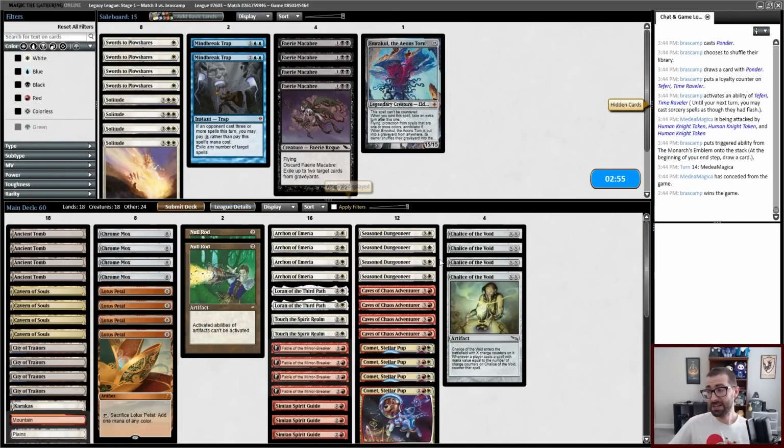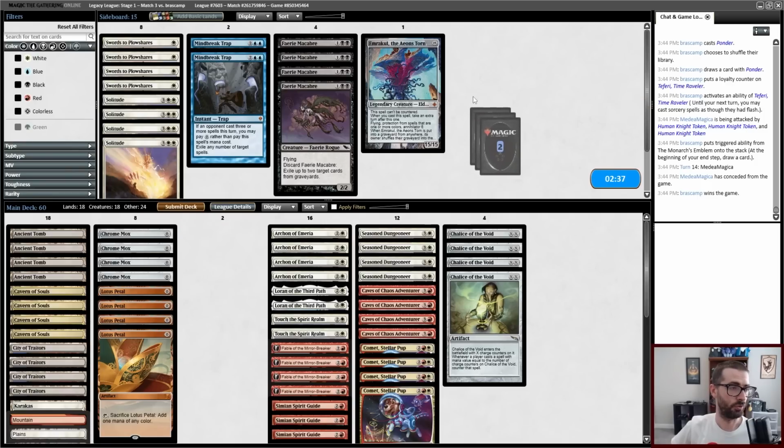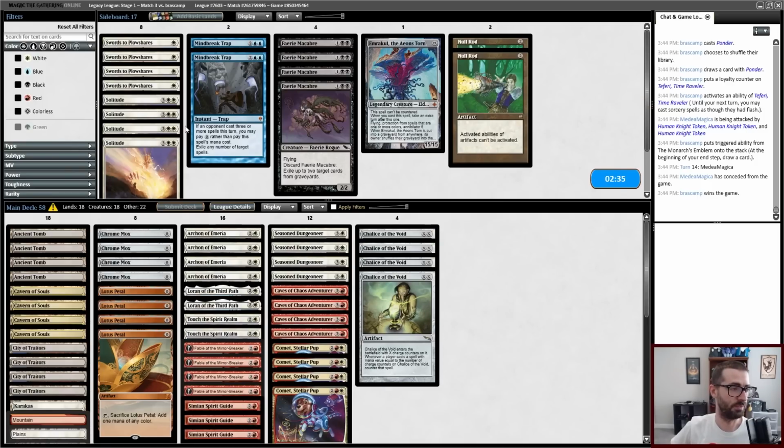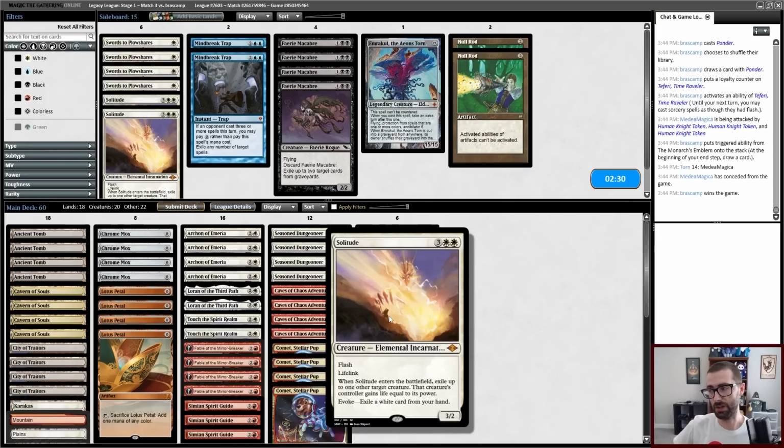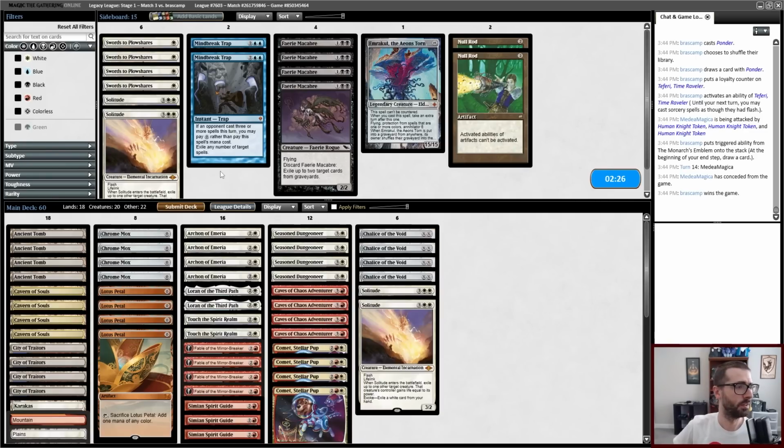So, I have now shown my opponent that I have Null Rod to respect their combo. I maybe don't need it anymore. Like, if I were the opponent and I had Isochron Scepter in my deck, I would probably board it out here after seeing that. So I think I'm actually going to board out the Null Rods. I think they've done their job, and I'm going to board in two copies of Solitude, which is a flash creature I can play on their turn, assuming Teferi isn't in play.